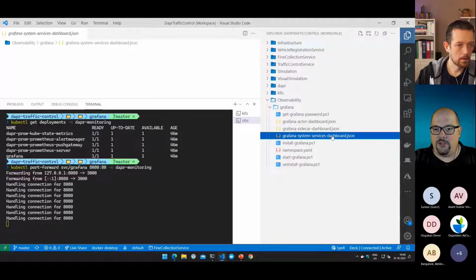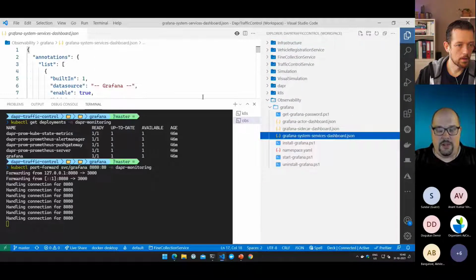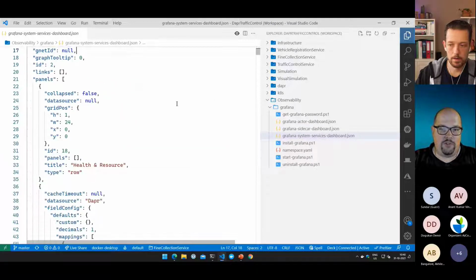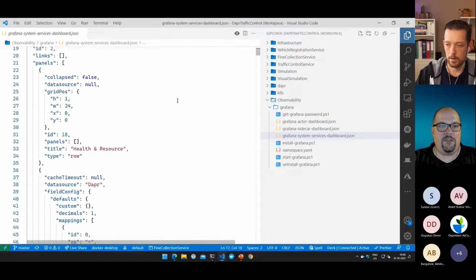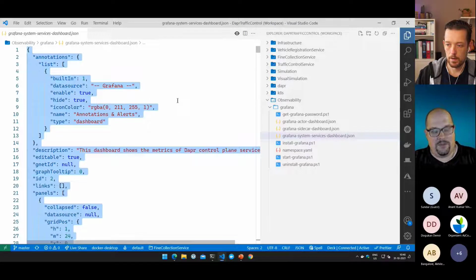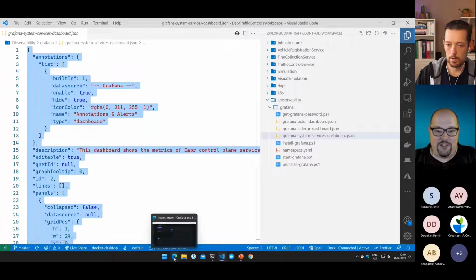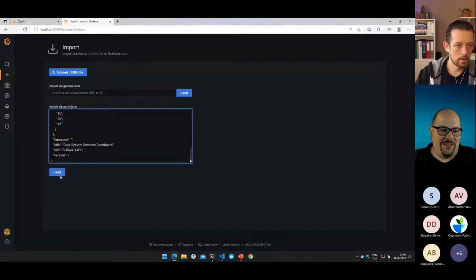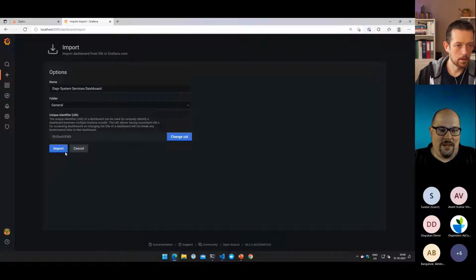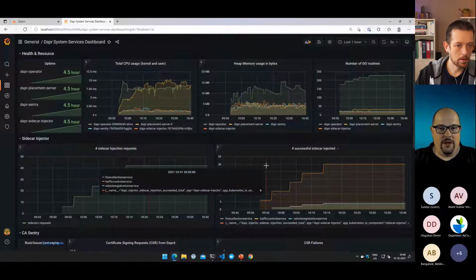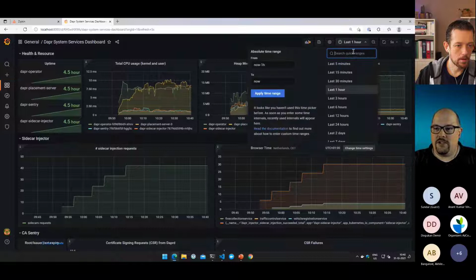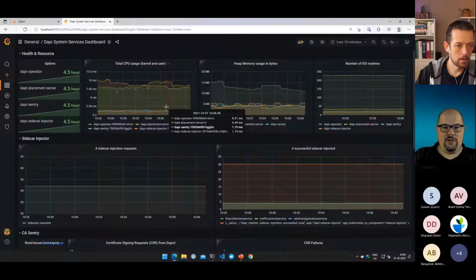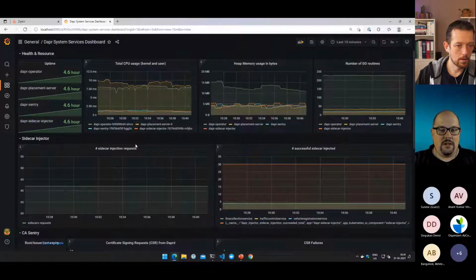So first of all, let's go to the system services. Like I said, it is just a bunch of JSON that defines, well, a lot. I don't want to go into this, but I'm glad that someone did this for me. I paste it in, and then I'm importing it. And here you go. If I look at, let's say, the last 15 minutes, you see all kinds of telemetry about the services that run within my Kubernetes cluster.